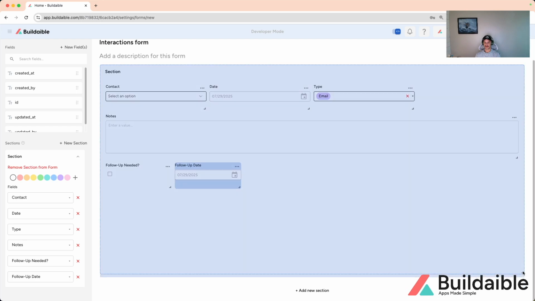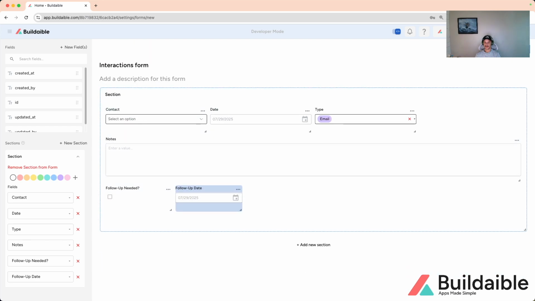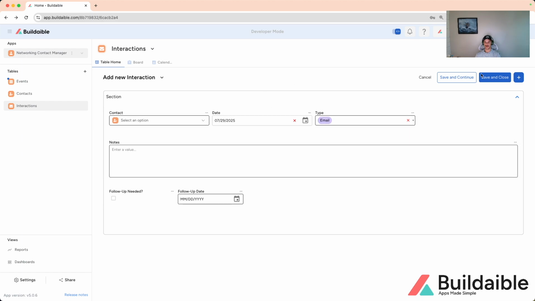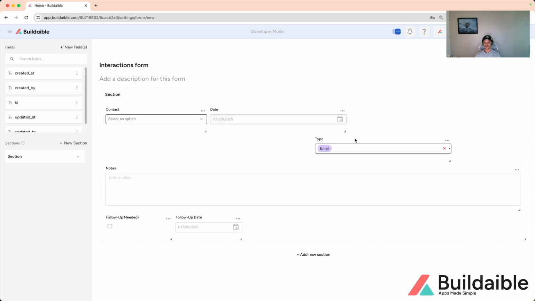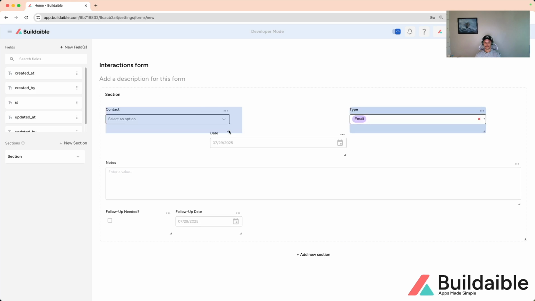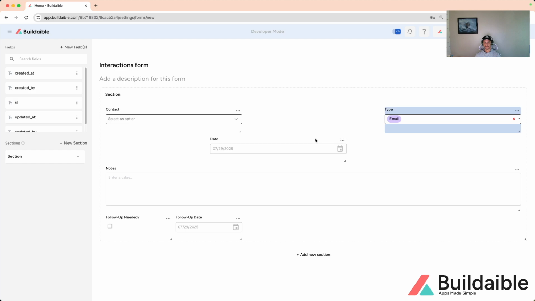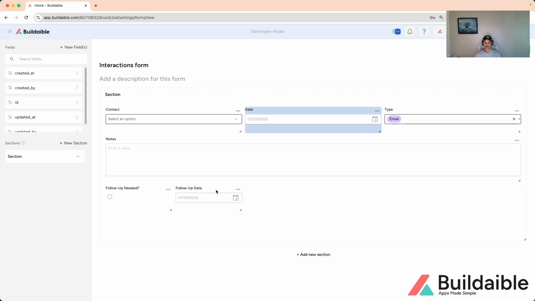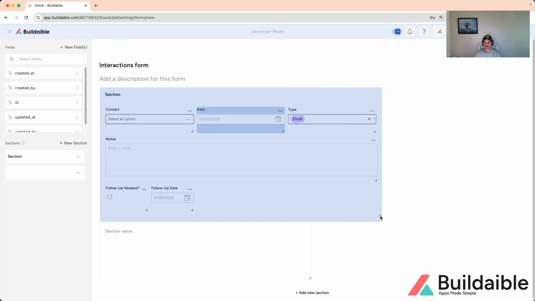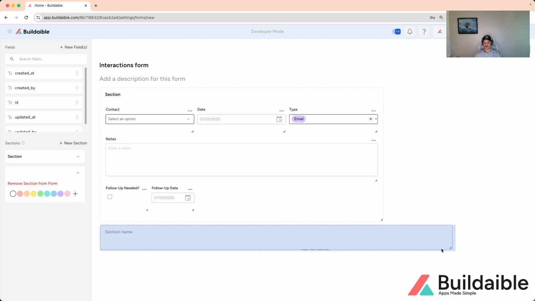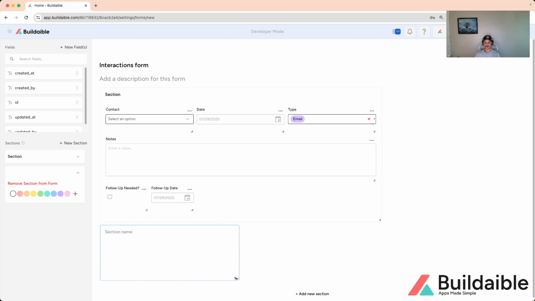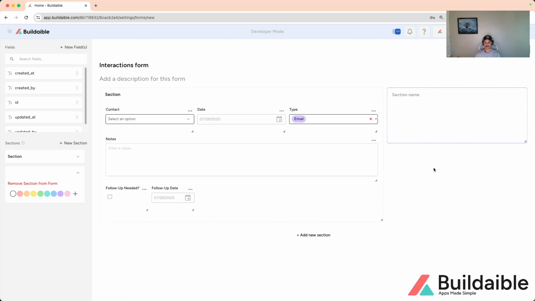And I will go ahead and reduce this section a little bit and save. So now there we go. Now that's how this form looks. I hate how this is spaced out here, so let me go ahead and actually edit this again. Space this out a little bit further. And let's add a new section here. Reduce the size of this just slightly, and make this section a little bit smaller. Move that section up next to that.